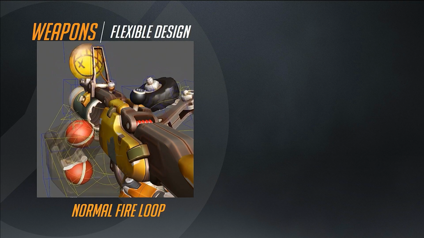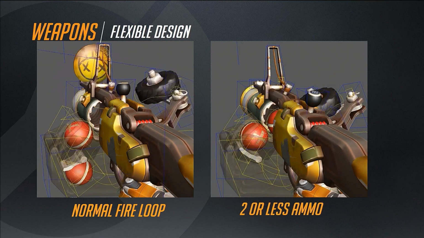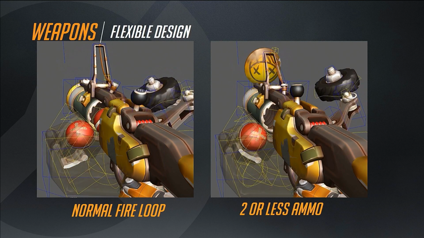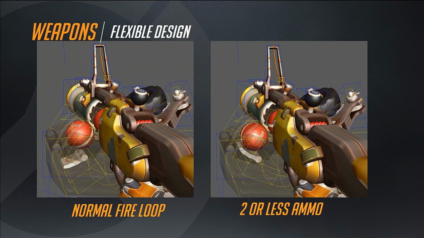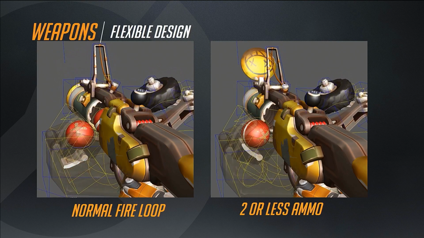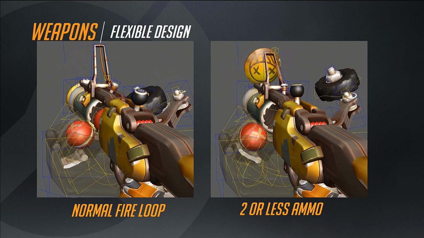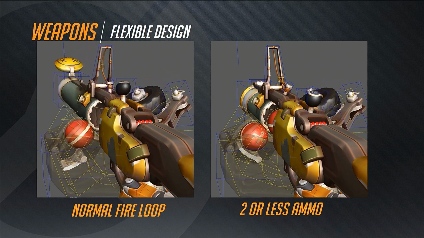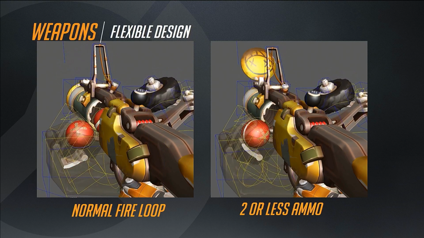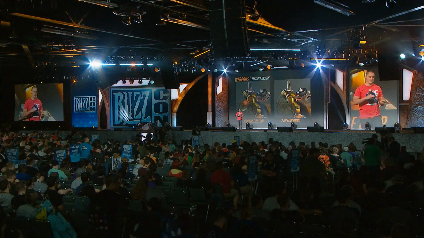An example of that is Junkrat's gun, he actually has 2 firing animations. The first one you see on the left, that's his normal fire loop. He only actually has 2 grenades in there. It doesn't matter how much ammo he actually has. And then when he's at 2 or less ammo, it plays a second animation. You can see that little mechanical shovel bit kind of pushing in the last few grenades. This allows designers, when we're figuring out the weapon and all the development cycle with it, that we can actually change the ammunition, and the art will work with it.